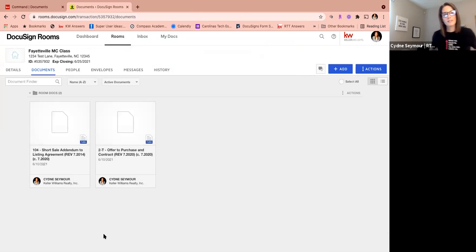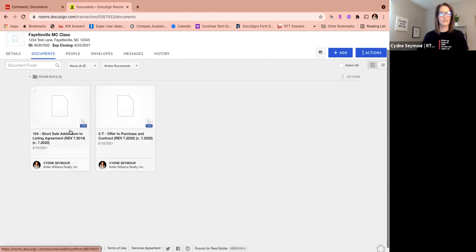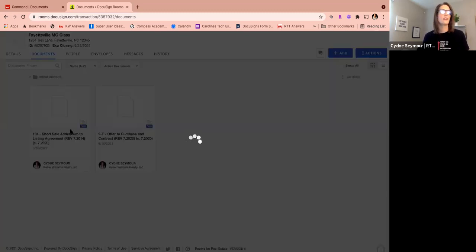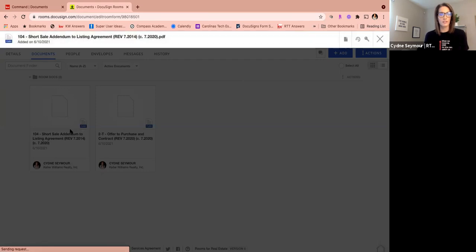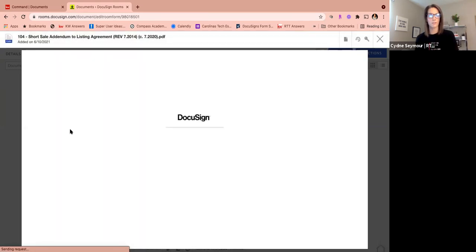So in the documents tab here is where we really want to do everything that we need to do or fill out in all of these forms before we're sending them to either the buyer or the seller for initials and for signatures. So best practice is to really just click on each document. Now remember that anything that we entered into details is automatically going to be pulled into the document. So we'll see a lot of that there.